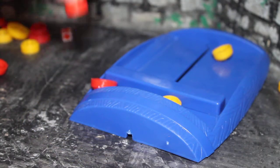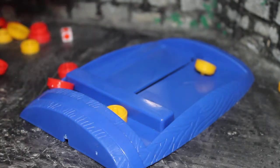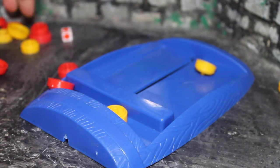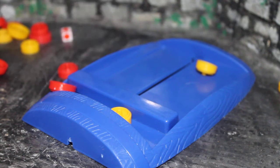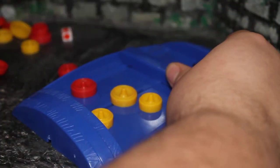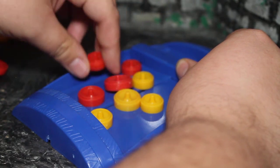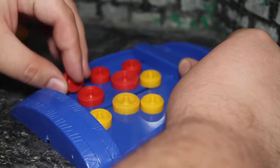And game over. Alright, so that was a pretty fun game. A little hard to get the thing set up without it immediately popping, and then as I predicted, we have a problem. These neat little piles I was holding, the pieces splattered, and now I have no idea which were the ones I got out and which just splattered out from the top. But I'm playing against myself, so I'm just going to go ahead and say I won. So if you're playing this for anything serious, I would say go ahead and keep the discs that you earn as points farther away from the board so that when it explodes, that doesn't happen.